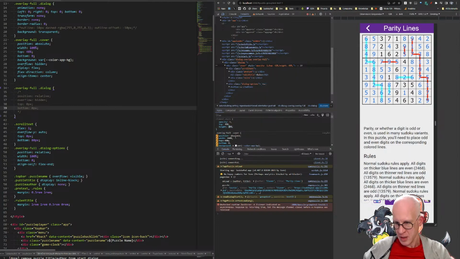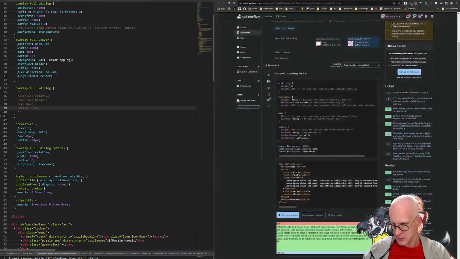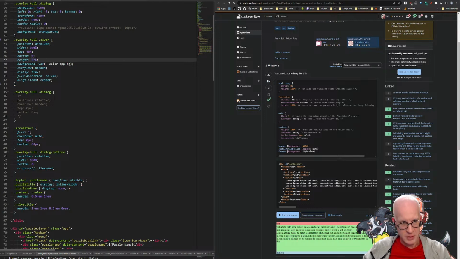Yeah, okay, so if this is height 50, which is 2% short of the total, okay, then we'll have this. But our flex thing is not working. So this scroll text is overshooting, unlike what they're showing here. So if I do overflow auto, main flex 1 overflow auto, cover is the full height. So top 48, bottom 0, height 52%, right? And then header footer should just work.